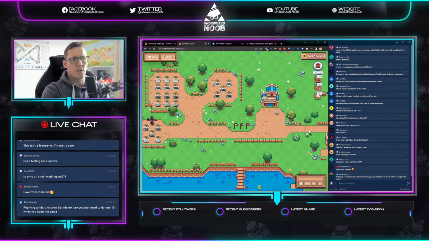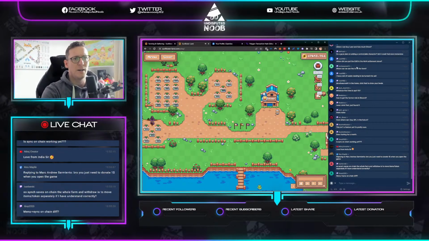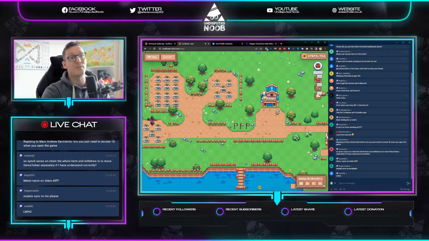All right, let's look at the questions here. Where did you put the CAD in the mom settlement, Steve? Rook, I'll go through that later, mate. Not in this screen. But they're there somewhere. I have a lot of waste needs to be turned into soil. The settlement's not turned on yet, but when it is, I'll let you know. Withdrawing first time April 15th? We'll let you know on that. I don't know when the withdrawing's happening, but we'll announce it in Discord.